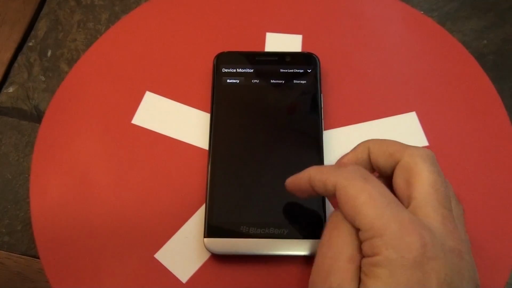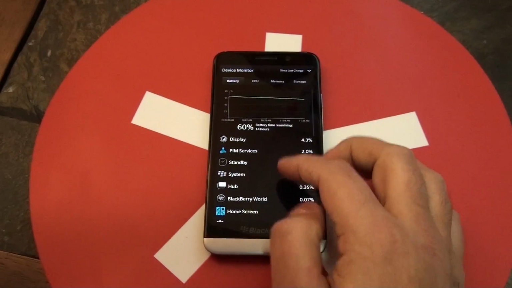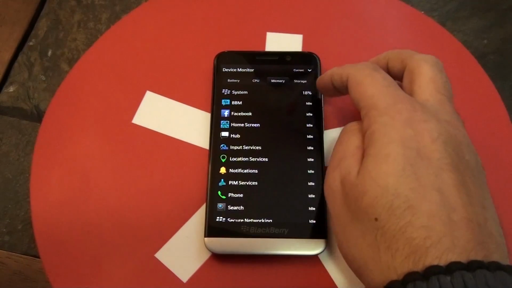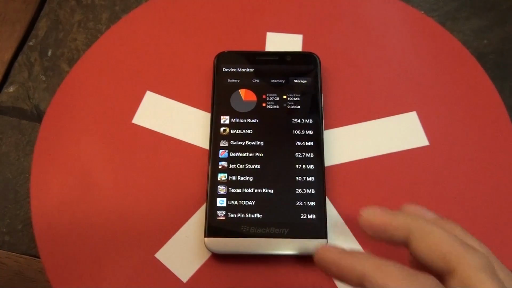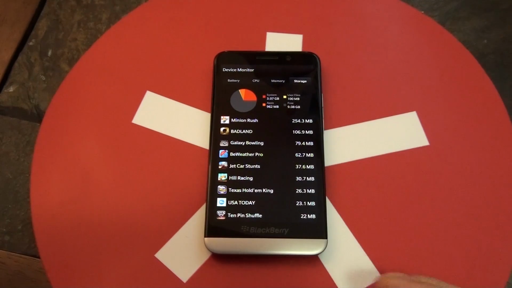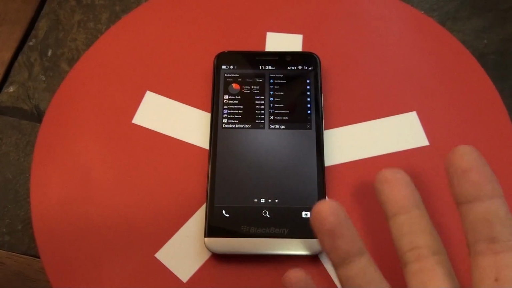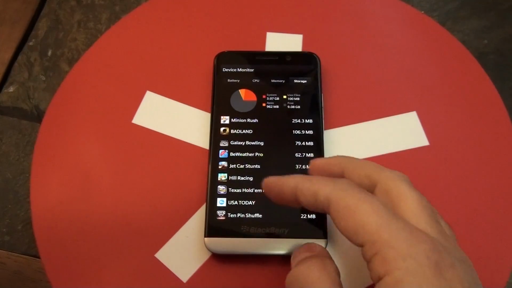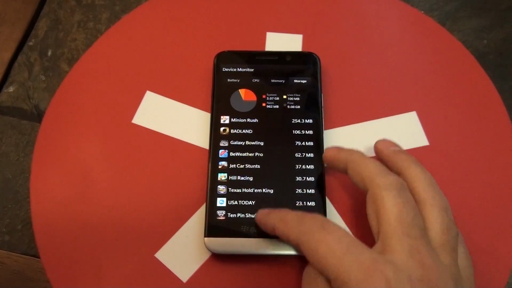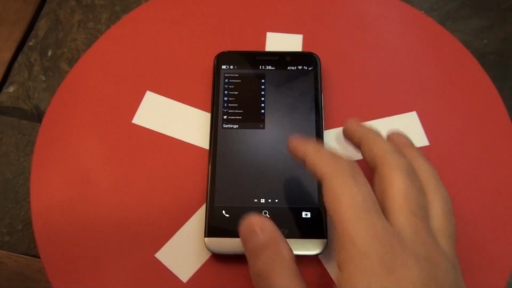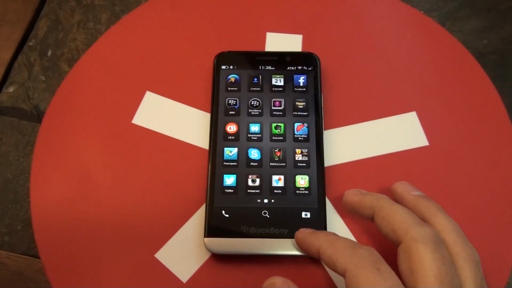And this is a native built-in app. It just gives you all your status for your device. So you can see we have our battery, CPU, memory, storage. You can see anything and everything that you want about your device. So it's pretty handy to have if you want to monitor what's going on. Some people don't really care, but if you're having issues with your device or something along those lines, you can jump in there and check things out. So it's definitely helpful in that regard.